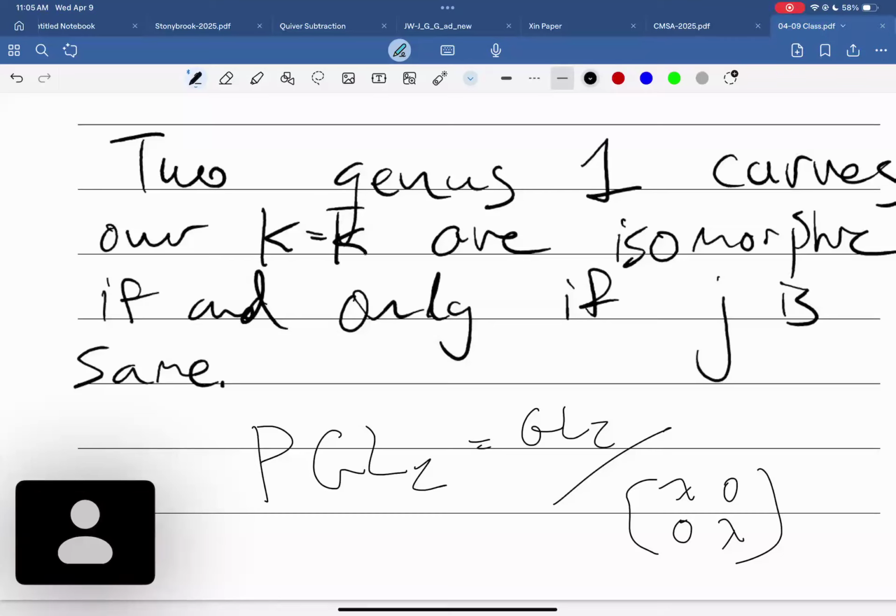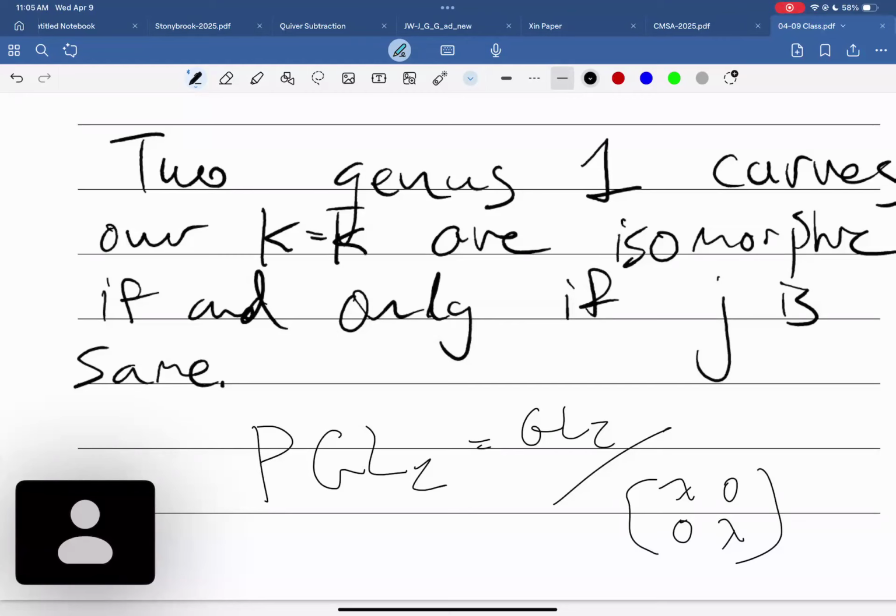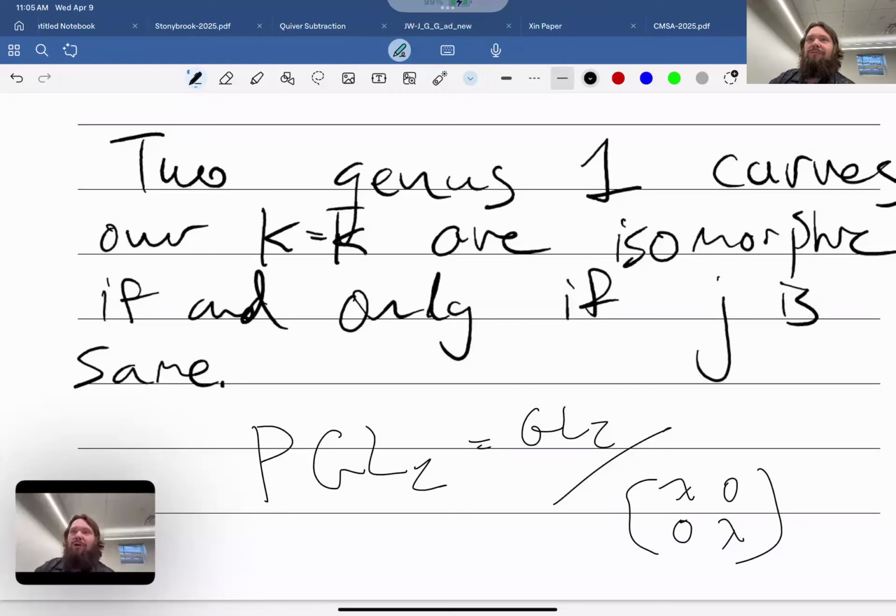Because you have a map that comes from, if you think about O of 1, you identify the sections of O of 1 with K2, and then you have to map that to the same thing, to K2. So that's an element of GL2. If you're not careful about what field you're working over, the map from SL2 to PGL2 might not be surjective. I think that's right. I see. So it's natural to work with all invertible matrices, but then to remember that you actually have this symmetry, or this redundancy would be a good word for it.